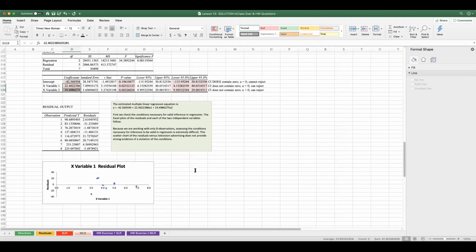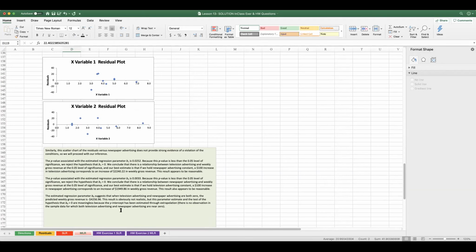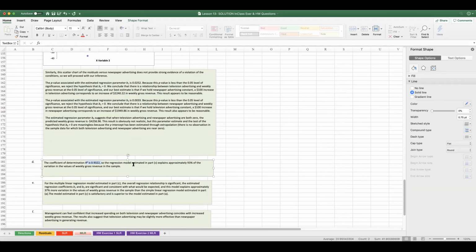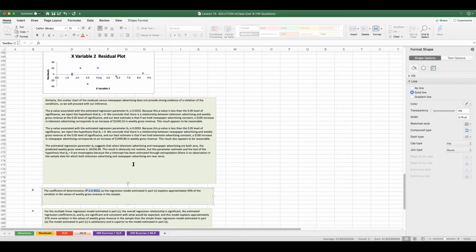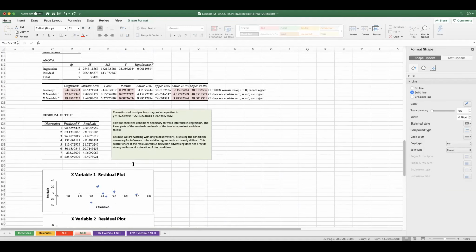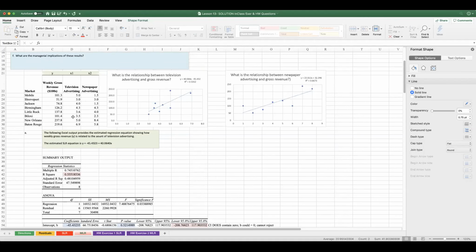Okay, so that's really what I wanted you to get from this week's lesson. And then I just kind of wrote up what I said here, so if you want to look that over. Look how much the regression improved by including both of those variables. All right, so one thing I haven't tested for is multicollinearity, which means that there's a high degree of correlation between these two.